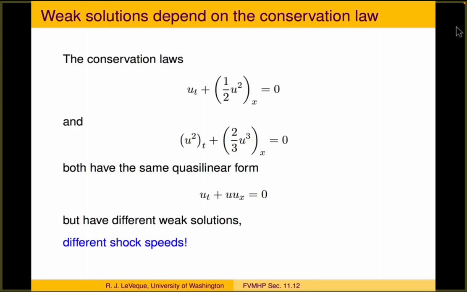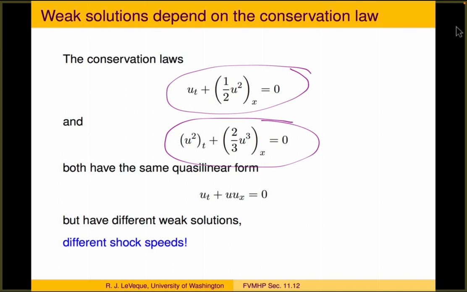So here I've taken Burgers' equation again, but I've also written down another equation, a conservation law, but where u squared is the conserved quantity, and the flux function is taken to be 2/3 u cubed. So that's a conservation law also, but it's conserving u squared. And if you work out the quasi-linear form for the second equation, if we differentiate this through, we get 2u u_t, plus when we differentiate the flux we get 2u squared times u_x, and if we cancel out the two u's, we end up with this equation, which is exactly the same as the quasi-linear form of Burgers' equation. So these two conservation laws are conserving different things, but they both have the same quasi-linear form and would give the same smooth solutions.